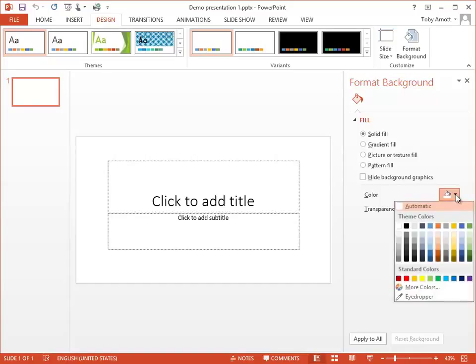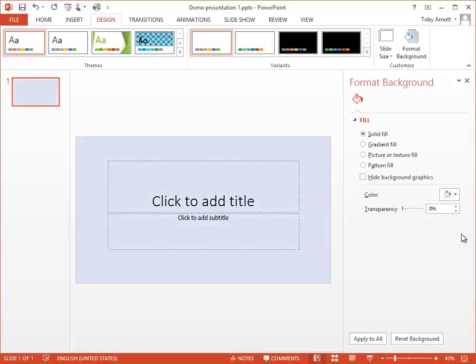Click on that. We get a thing called a color picker that I'll talk to you about later on, and what we're going to do is to choose a fairly pale color from there as a background to these slides. So let's go for that color there. Click on that one, and we've changed the background color of a slide to that sort of pale pastel blue type of color. We can also adjust another setting, transparency, more of that later.